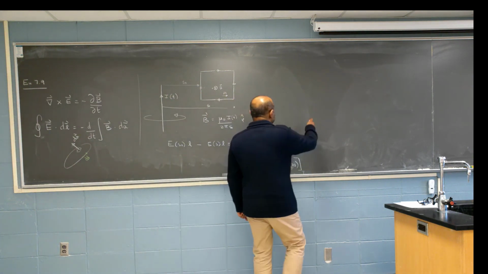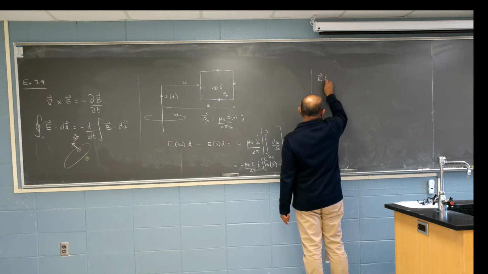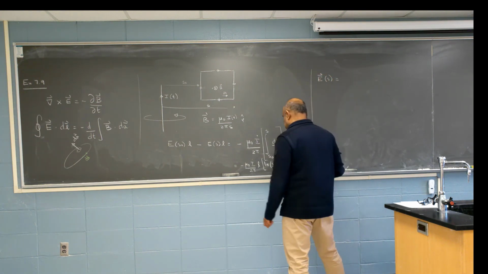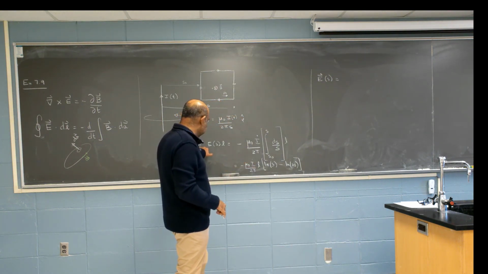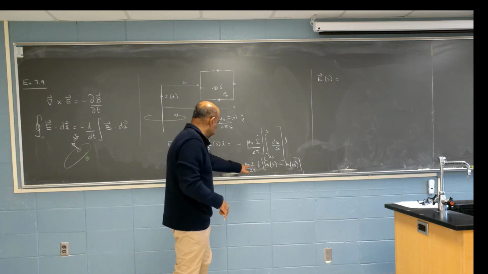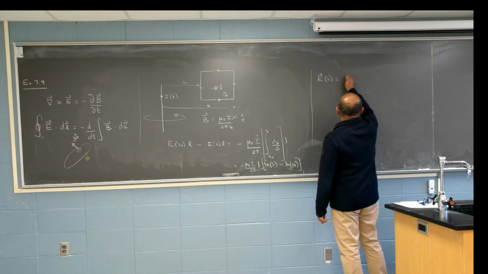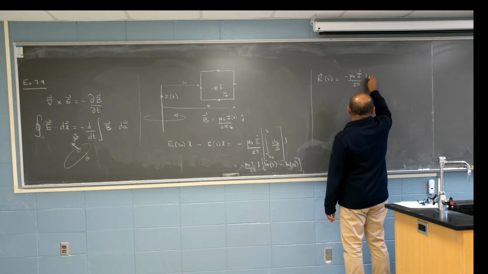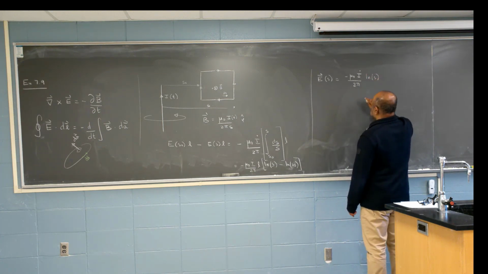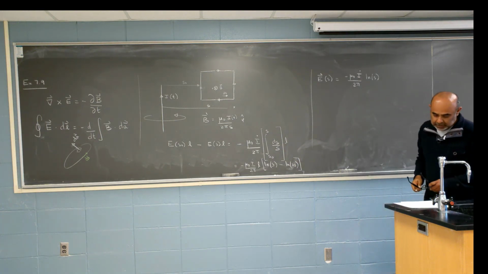So the electric field, now I can write it as a vector, as a function of S. Look at what I'm doing. So this is, first of all, the L's would cancel. And see, this is a negative term. And this is a negative term. So what I could do is it becomes minus mu 0 I dot over 2 pi natural log of S plus some constant, I don't know what they want.